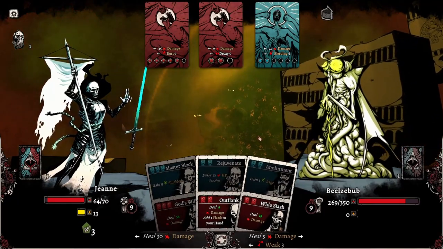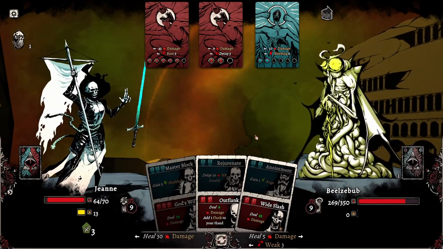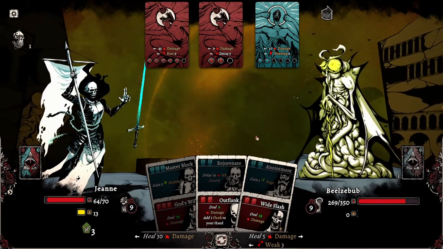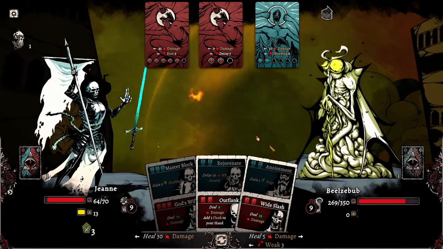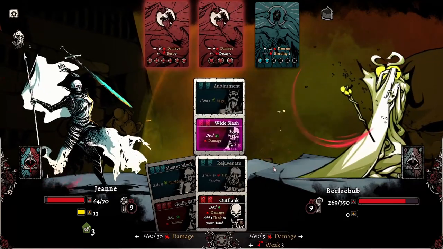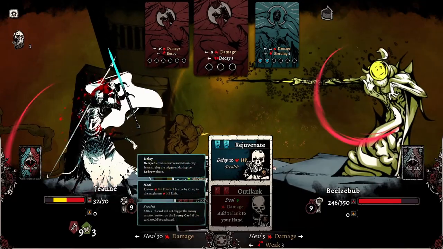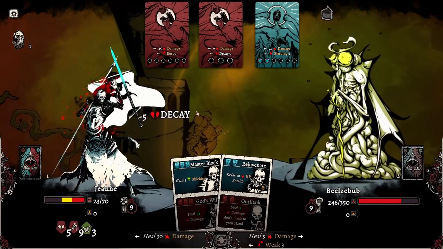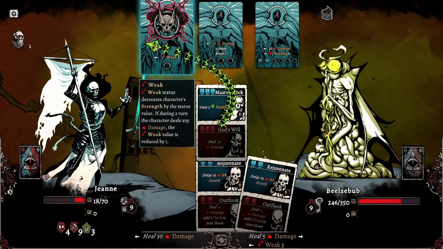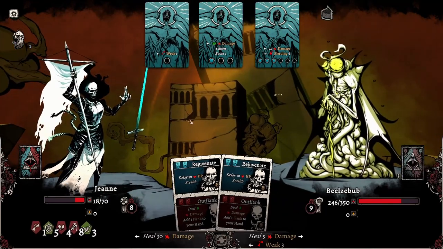Well, here we go. And again, I'm too weak. Help me. Help me. Wow. There goes 9 armor.